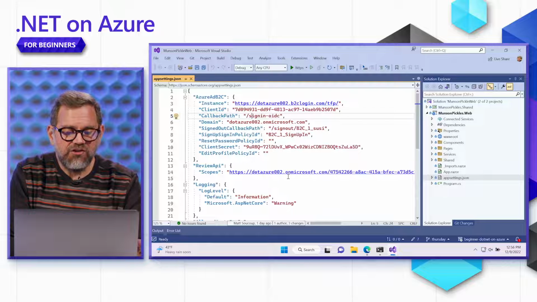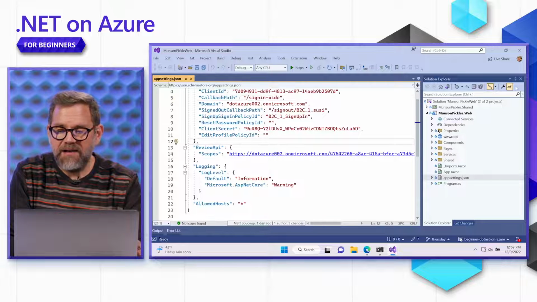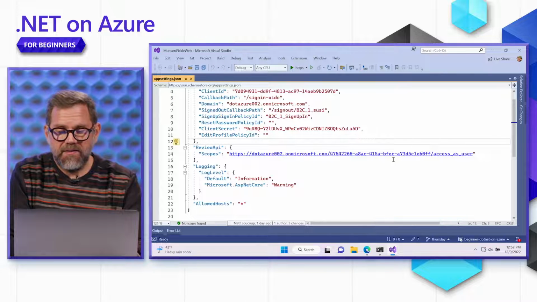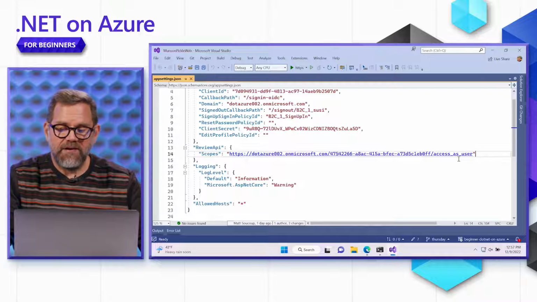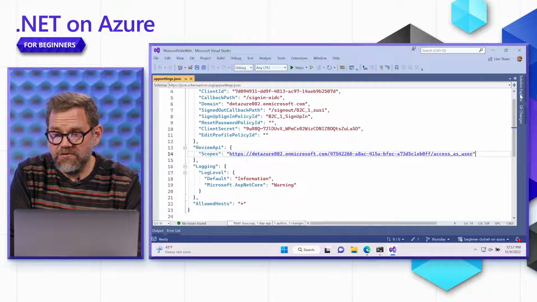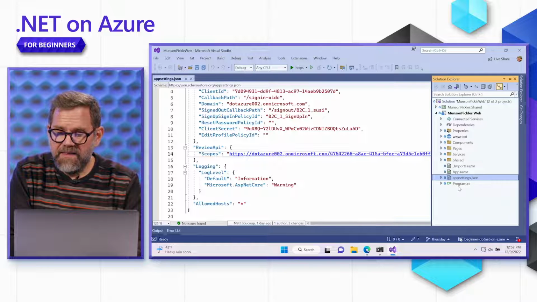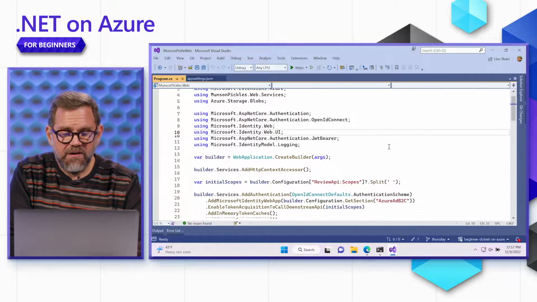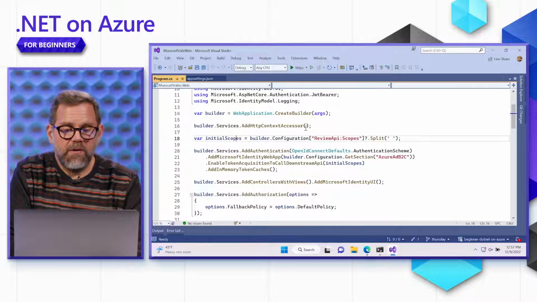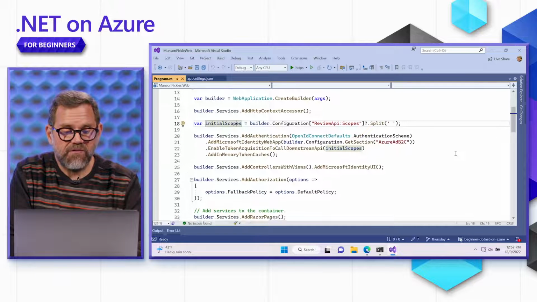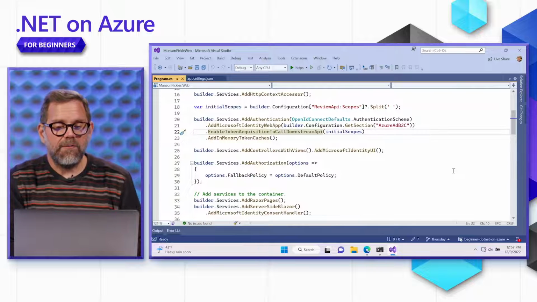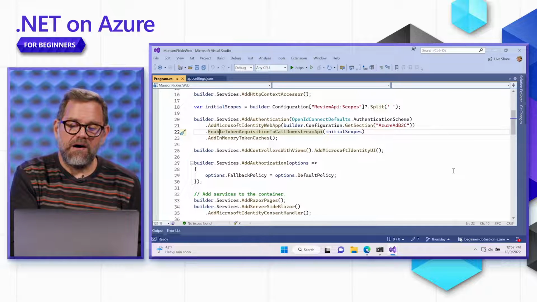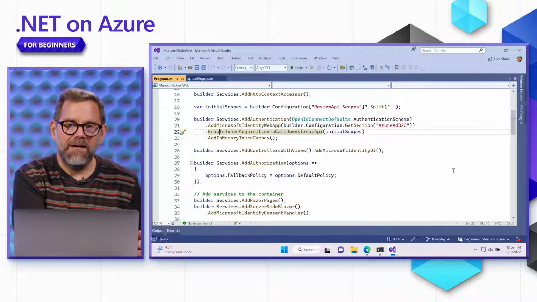So nothing actually changes here except I add a scope to it that says, you know what, I'm going to use the fully qualified Review API scope, call it access as user. And then in my Program.cs, I'm pulling that scope out of the configuration file, and then I'm doing this line: enable token acquisition to call downstream API.